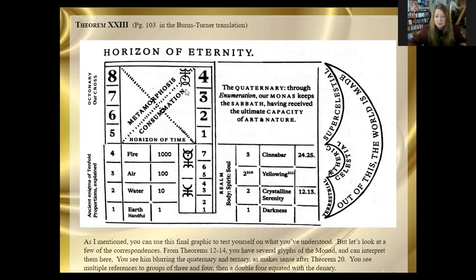Okay, let's go back to the flip monad up here. That's the world before the fall. And so this is the world after the fall. We know his whole monad glyph is a stylized Mercury. So he gave you 4 different Mercuries. One is the monad glyph itself. One is the monad glyph without the dot in the middle. One's the monad glyph without the fire of Aries, which is our usual symbol of Mercury. And another is this one down here. And that was representing particular things in theorems 12, 13, and 14. So you can go back and correspond these things together here.